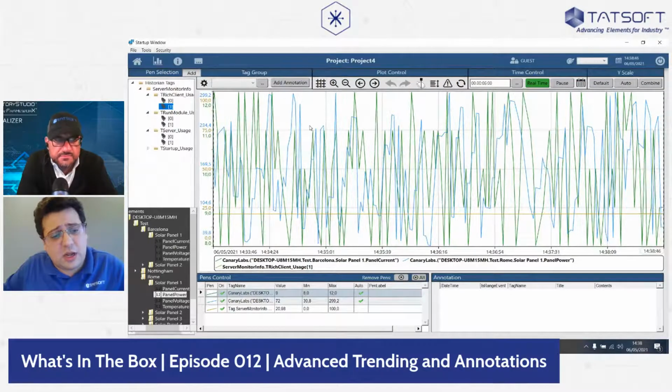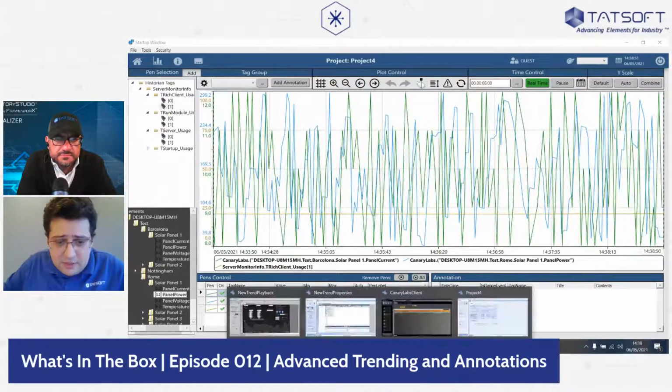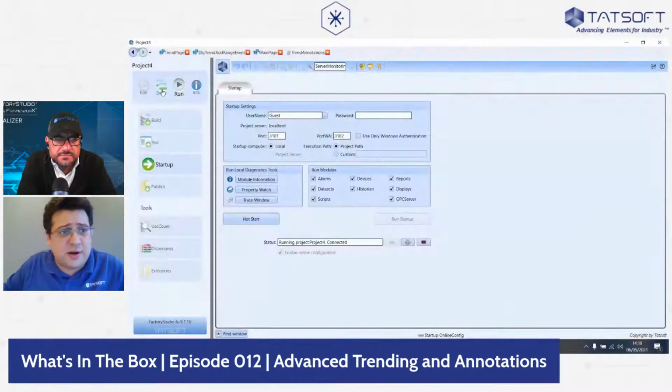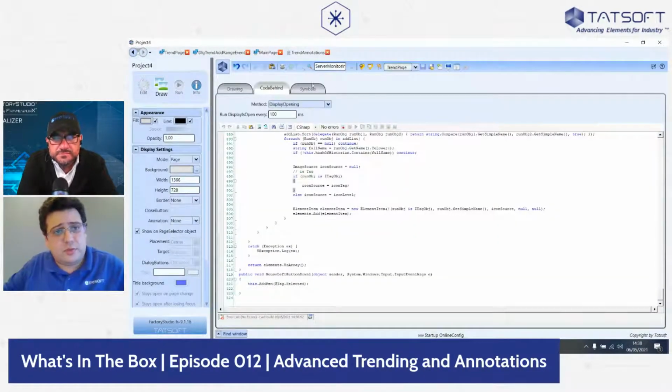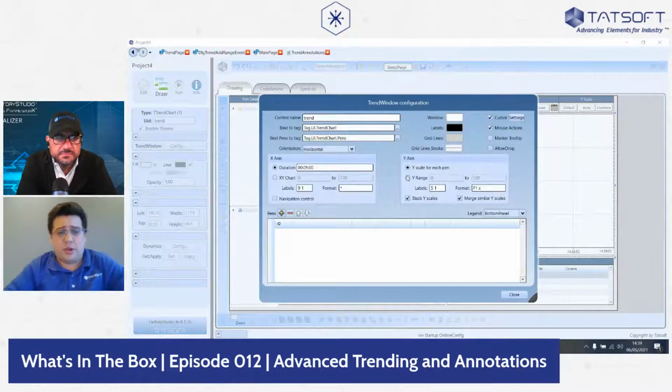Another thing I would like to show here, but it's in the engineering environment. Let me open my trend page here, on the trend configuration, okay?